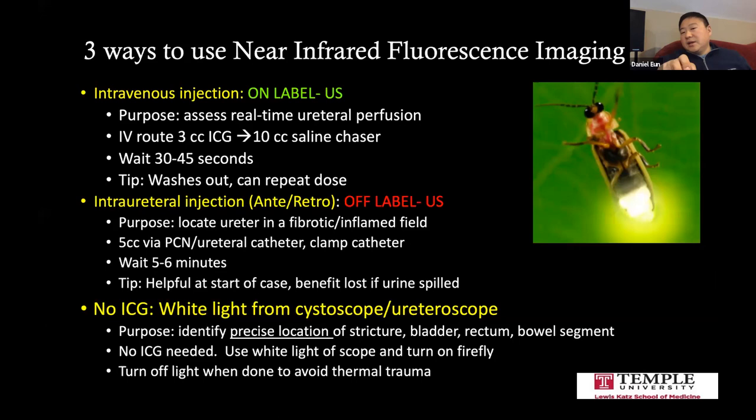And so what I find myself doing lately is fewer traditional Anderson-Hynes dismembered pyeloplasties. I'll end up doing more things like YV plasties or dissecting out the back wall. A lot of times what I'll see is that the primary blood supply to the UPJ comes from the renal pelvis. So what you don't want to do is completely cut across that back wall and make your proximal-most ureter ischemic. I think that when we have UPJ failures, part of the reason is that we don't understand the blood supply to the area. Although I don't have a ton of data on this yet, I have a feeling that when you preserve the blood supply to that proximal-most ureter, we'll have an opportunity to decrease some of our complication and failure rates.